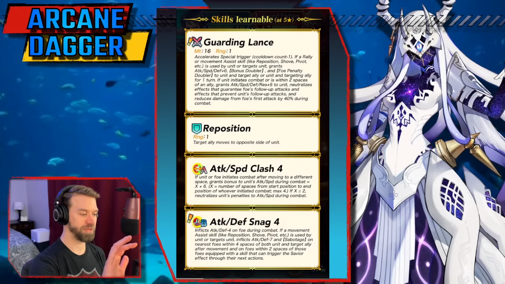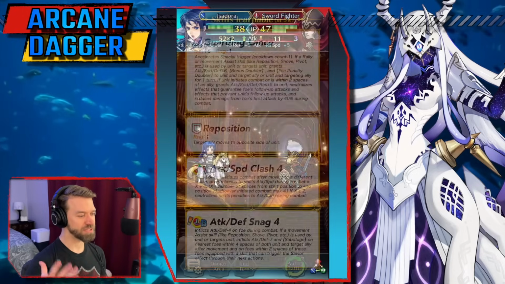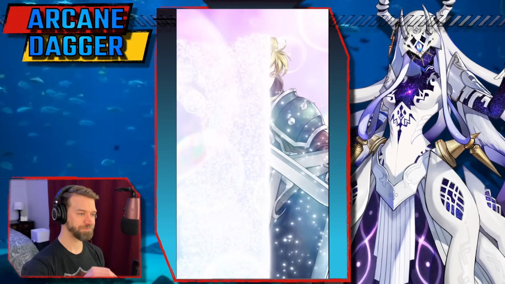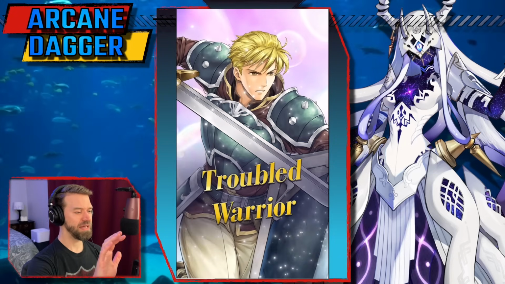And then we scroll down a bit. Oh no, we don't scroll for this one. We're fine. That's all this unit has. And melee Cavs have a hard time fitting in right now. They just have a lot of competition.